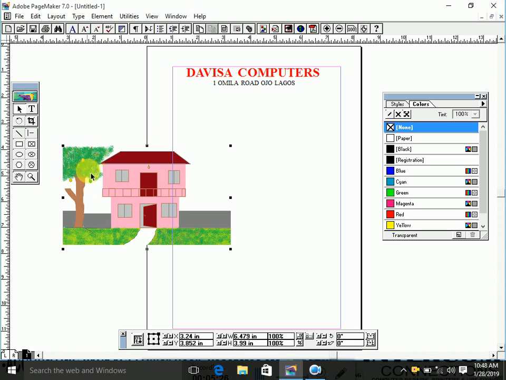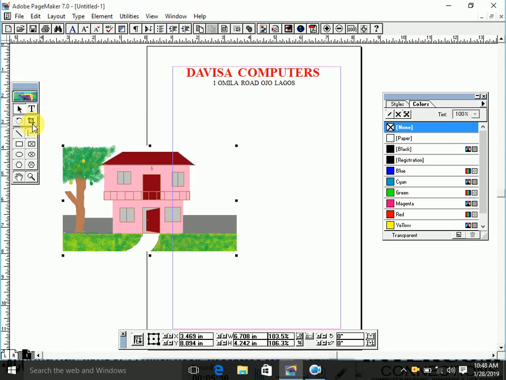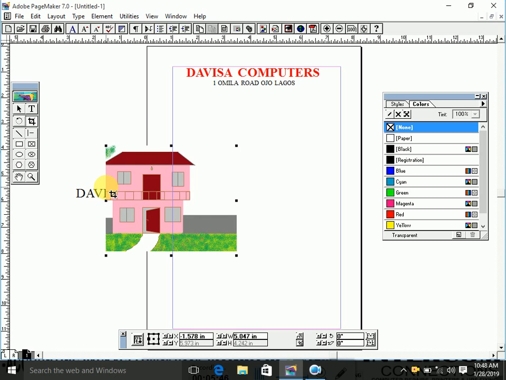You get that? So if I don't want this tree, and I use this picture, I will only be reducing the size of the picture. But that's not what I want to do. I want to remove the tree. I want to crop it off. So I will need to click on this crop tool, then come to any of the knobs here. So just crop. You can see the house is not reducing in size, so some part is cutting off. So that's the use of this. Let me remove this other part. Alright, that's the use of the crop tool. I can still go back to my pick tool, click on it, and use it to reduce the size.